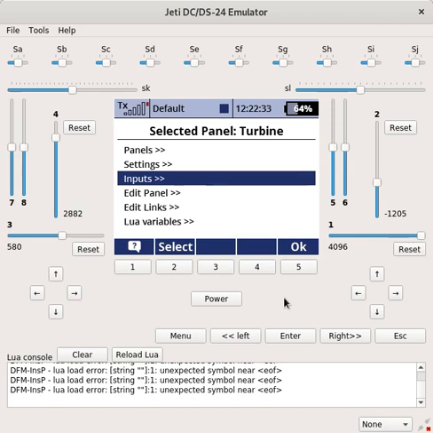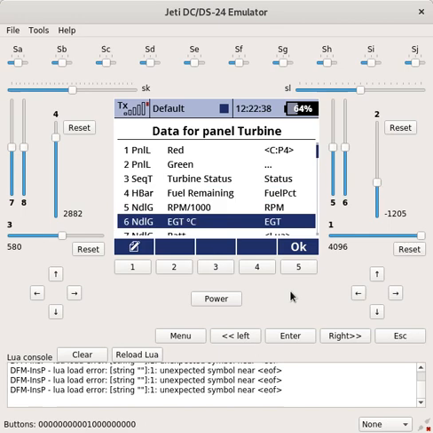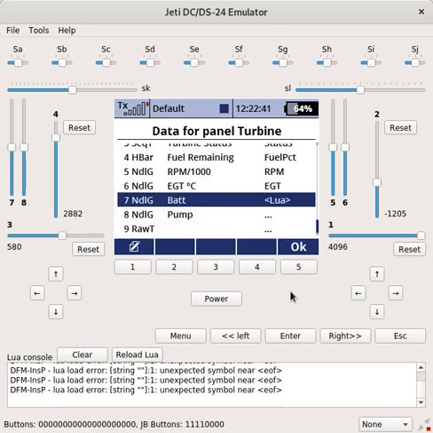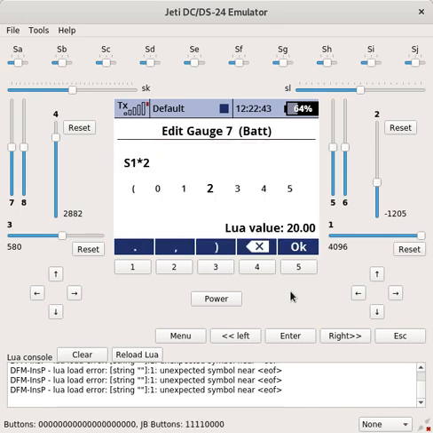So that's kind of a trivial example, but basically we can go into inputs, and on any of these gauges, if we want to have a complicated expression, which can be actually quite complicated, there's no fixed limit on what you can do here. You'll see the error messages down here below are from when we had a partial expression, and normally you wouldn't see that on the transmitter, and I leave that there just for debugging purposes. When it just said S1, we got a value of 10. When we said S1 times, that's not really a legal expression, so I was getting error messages. But of course, as soon as we have a legal expression, we get the value down here.